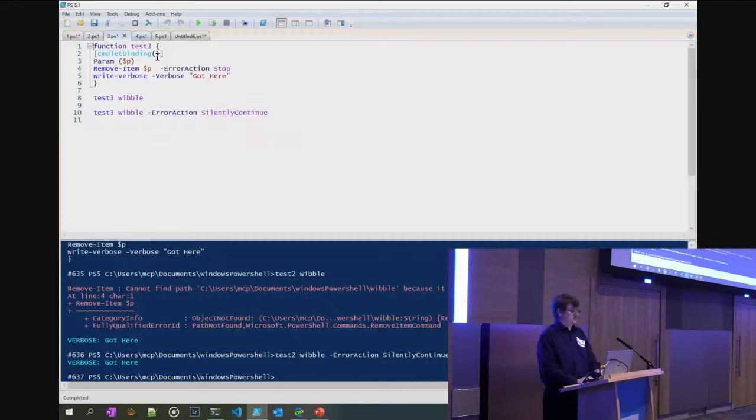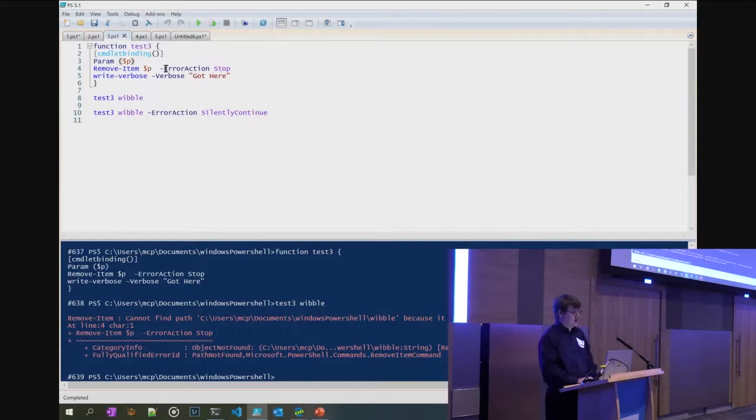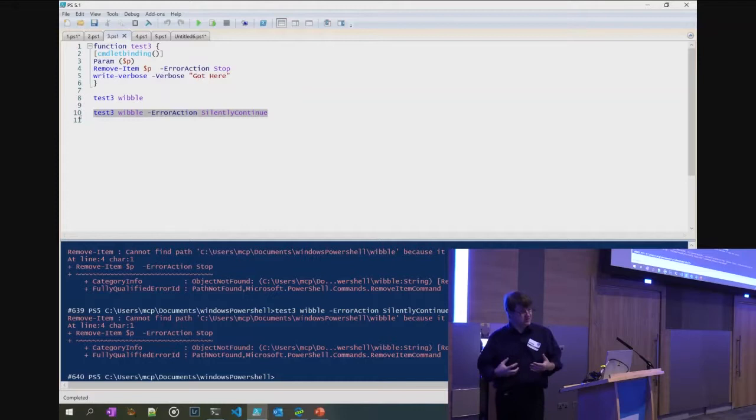Now, sometimes we don't want that to happen. So if you just look at the distinction between these two, if you look at line four here as I switch, the only thing I've done is I've added error action stop. So if I do the same thing again, so I just load my function up and run test. This time, it doesn't get to the write verbose, okay? It's now thrown a non-terminating error. Sorry, it's thrown a terminating error. Previously, it was a non-terminating error. So I've made that a terminating error. And even if I tell the function, silently continue, it's still a terminating error. Okay, so now I've got a way of making sure the user doesn't run my function in a way that causes it to plow onto something that shouldn't run if I got a failure.